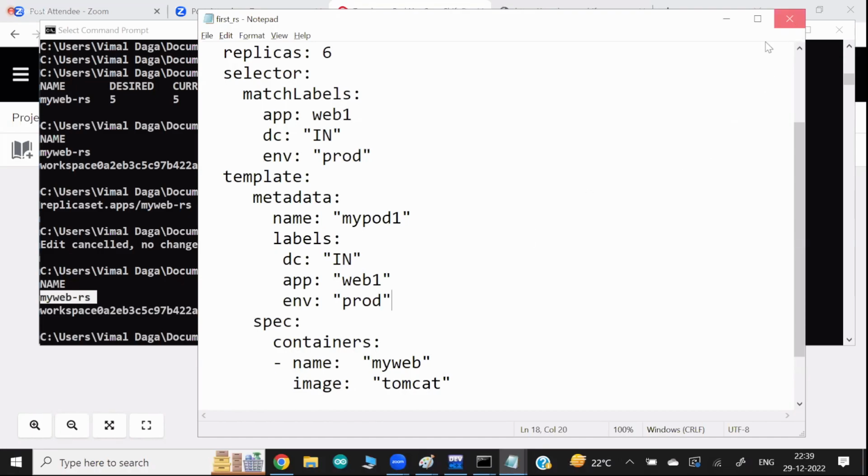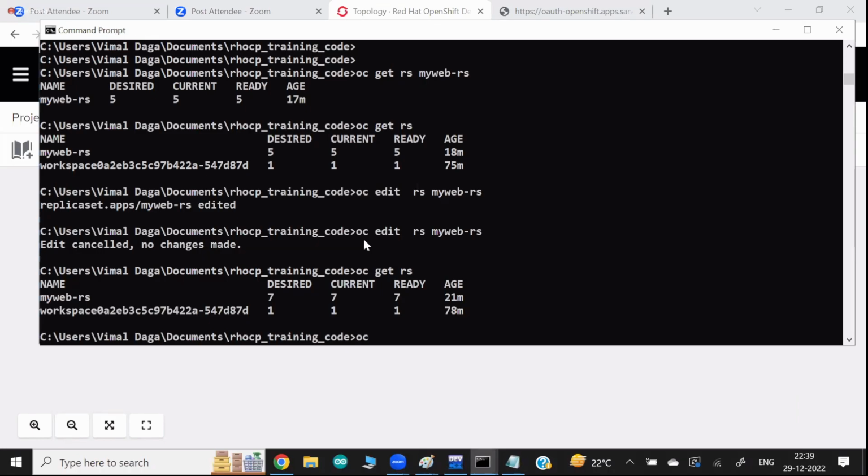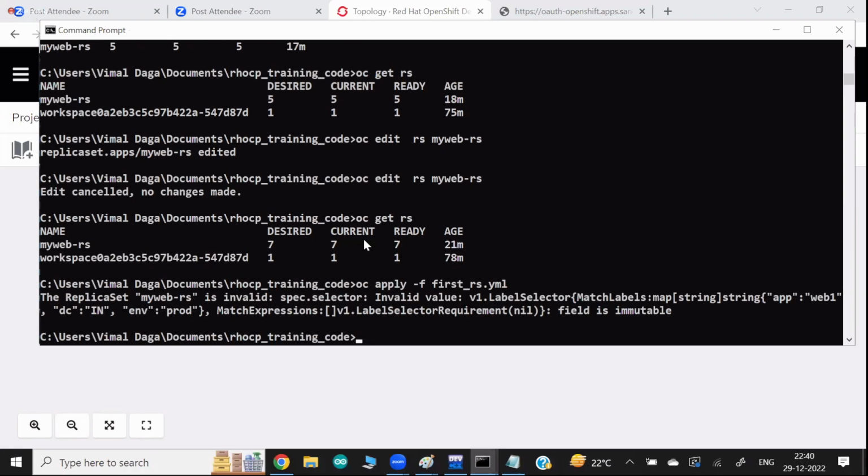Let me save this file. As you change something, oc apply this file. Let me apply this. Okay, some error came up. Why?